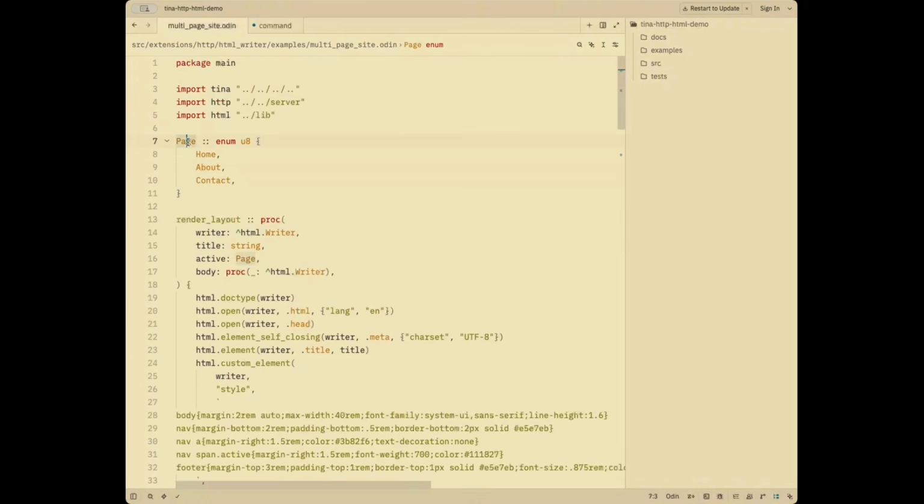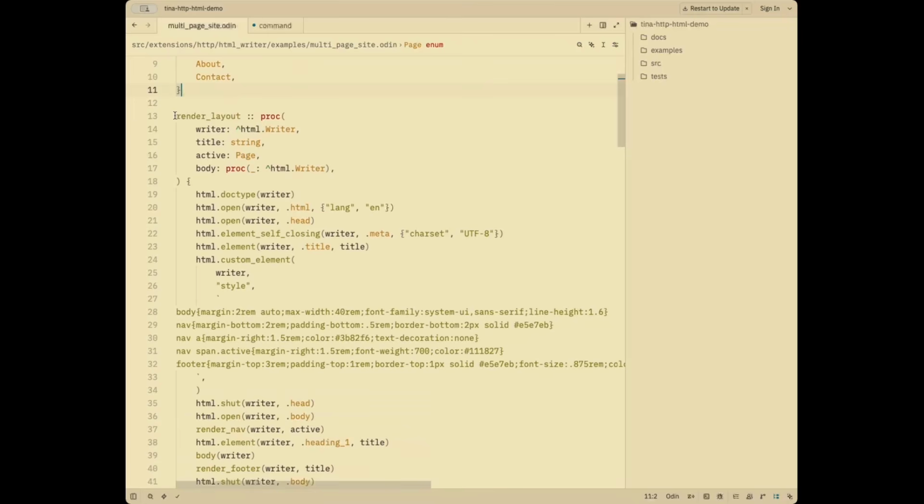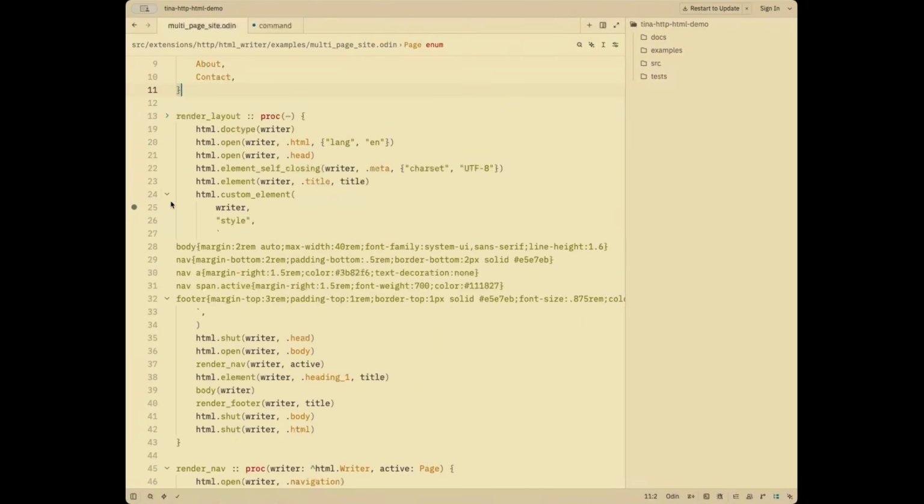So here it's just a way for me to determine which page to show. I have a render layout, so it uses a sort of component system, or rather you can create functions that look like components.